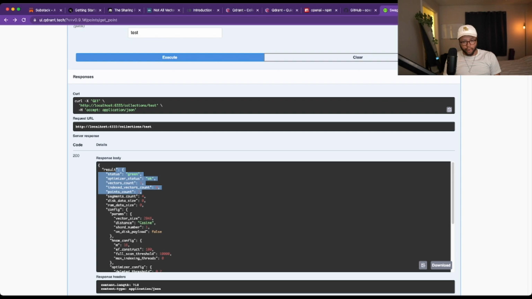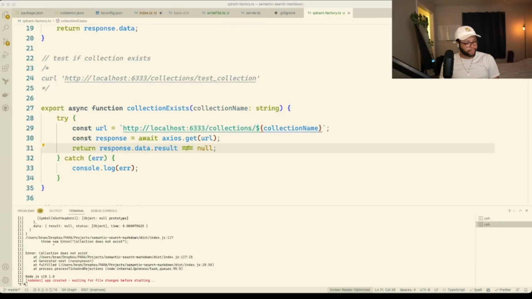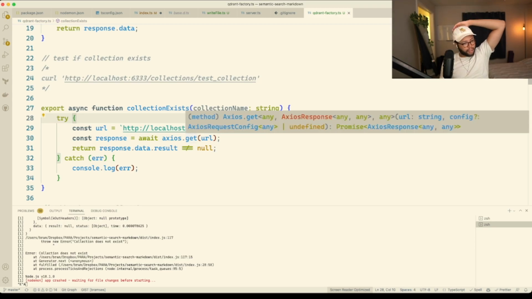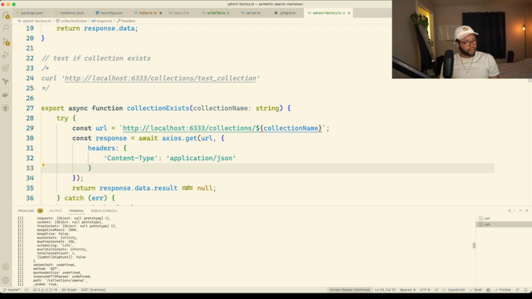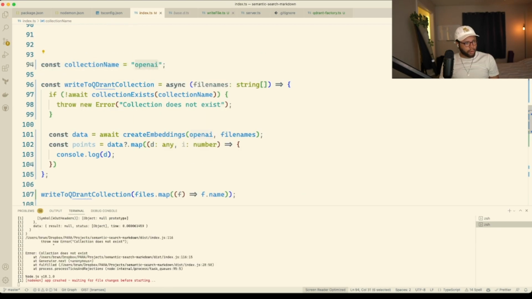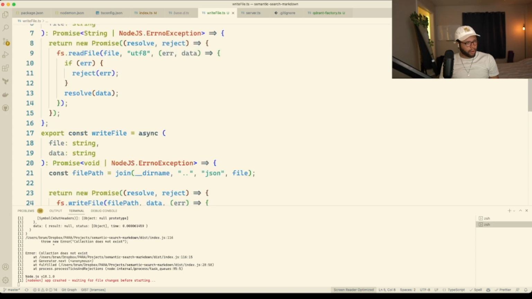200. Oh, you know what? I'm not doing the JSON. Damn. No, I think that's just a res.json, right? If I'm just getting this URL, then do I need to do headers? Okay, wait, let's try test. Okay, so it was that, but we don't want it to throw an error. We just want it to return false.